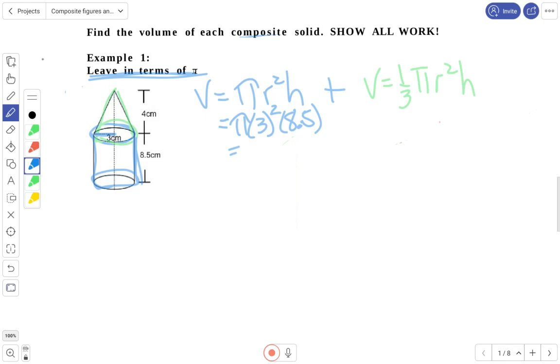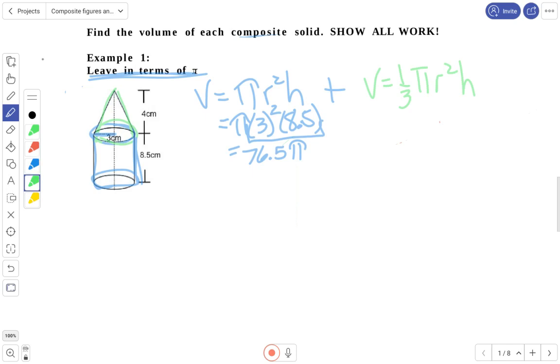All right, at this point, I am going to type in everything but the pi portion into my calculator. So I am going to type in 3 squared times 8.5, and I end up with 76.5. And don't round anything. Sometimes these come up as longer decimals, and you're tempted to round, but you're still not going to round because it's not a final answer. Okay, so 76.5, and now I'm going to attach that pi on. All right, that's only talking about my cylinder.